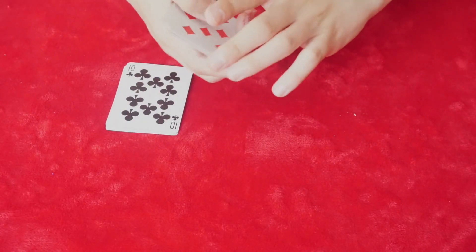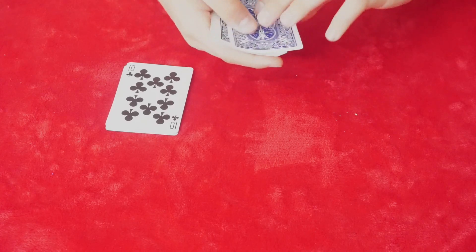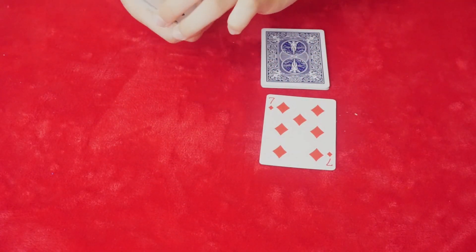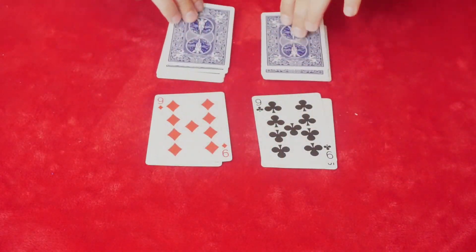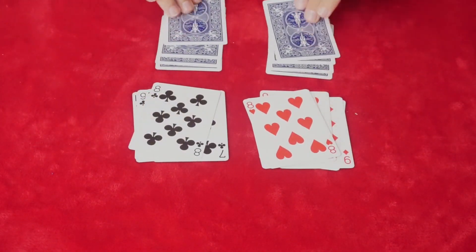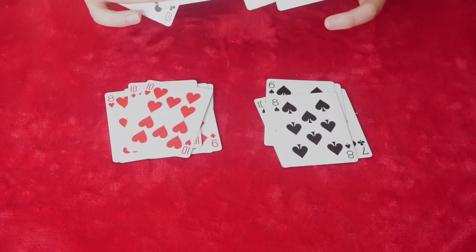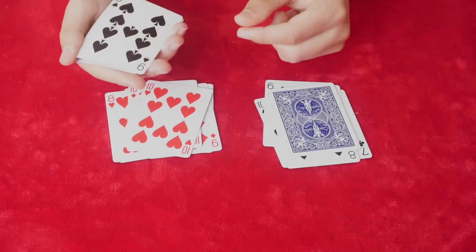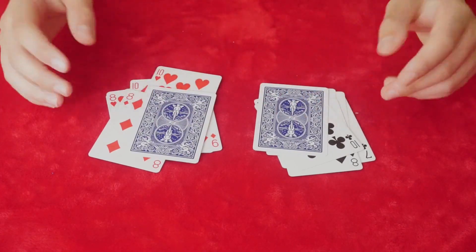Now I'm going to go through the whole routine again just so you can get it down. Set these up, show you've got your nine cards — obviously add your bottom deals in there — flip them over and show. Then you've got your nine black cards, flip them over. Then it's time to follow the leader. Turn these two, show they follow. Flip these two, show they follow. Flip these over again and show they follow. Or flip these over and show that even if we don't move them, they follow. If we move these and flip them, they follow. Say we've got two reds and we've got two blacks, interlace them. Say we've got four cards, flip them over, show the 8 of diamonds, flip it and place it there. Do another double lift, show you've got the 9 of spades, flip that over. Say it doesn't really matter because they always follow. Say we've got a red, we've got a black — flip them over — we've got a red, we've got a black. Boom.